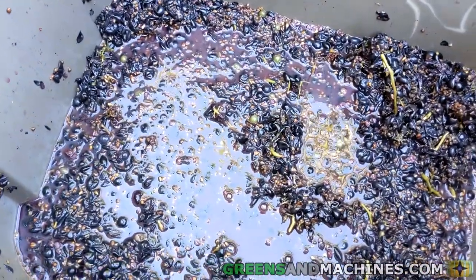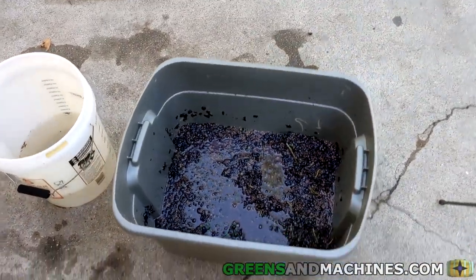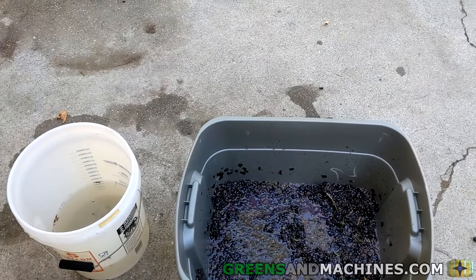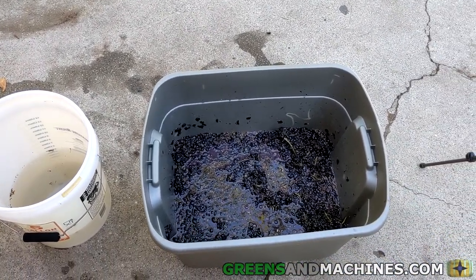This is about 27 bricks. The guy told me it was like 25. I guess it's a little sweeter. I'm okay with that. That means more alcohol. That's a specific gravity reading of 1.11. So let it be known on the record.